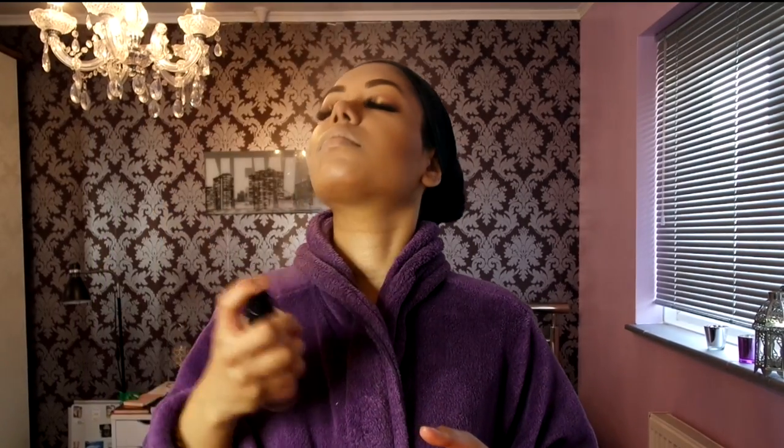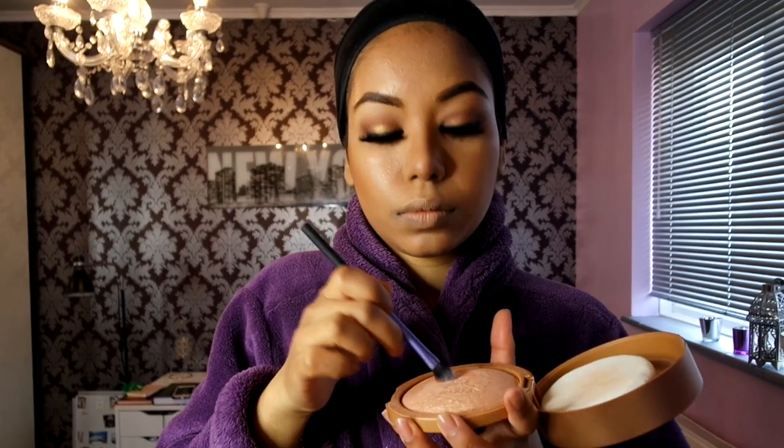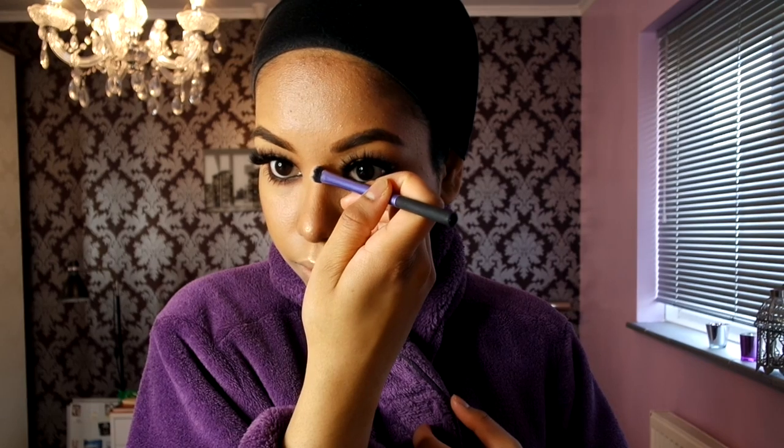Next I'm going back in with the Kick-Ass powder by Soap & Glory over the highlighted areas where I applied the concealer and foundation. Then I'm using the NYX powder blush in the shade Terracotta — a warm, bronzy color perfect for earthy tones. I'm using the YSL Souffle powder with a buffing brush to buff everything out and blend in so there are no harsh lines. Then I'm finishing the face with the All Day setting spray and applying my favorite gold-pearl highlighter.